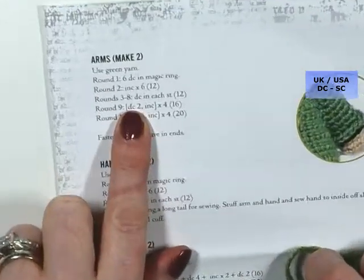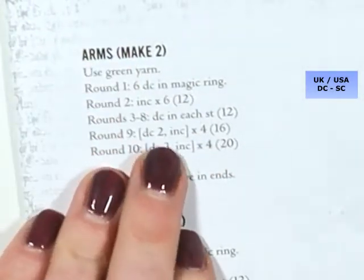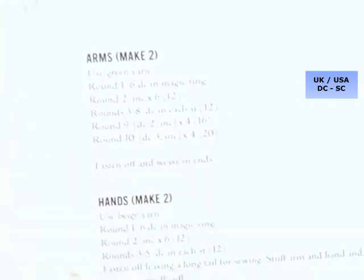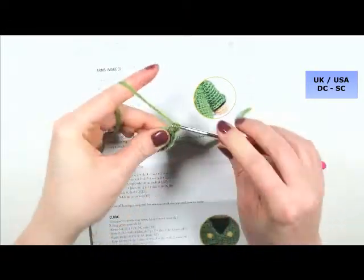Now rounds 3 to 8, so 3, 4, 5, 6, 7, 8. So for 6 rounds, double crochet into each stitch. So I'm going to single crochet into these 12 stitches for 6 rounds. So 6 rounds of single crochet.